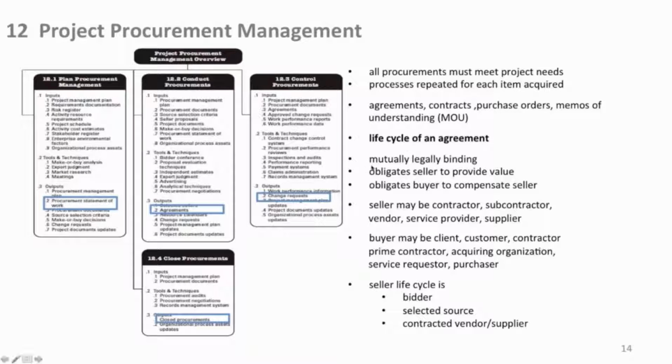Now, these change requests here, which is under the controlling, executing, or monitoring and controlling process group, are not the same change requests that we've been talking about all throughout the other knowledge areas, which are internal change requests to make corrective or preventative action, defect repairs, those kind of things. These are change requests between you and your supplier to change that purchase order on a legal basis. So that's what those change requests are.